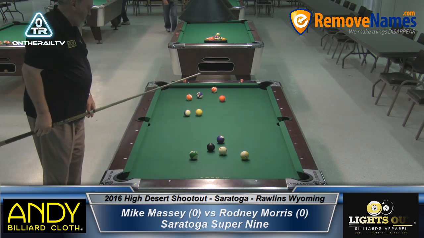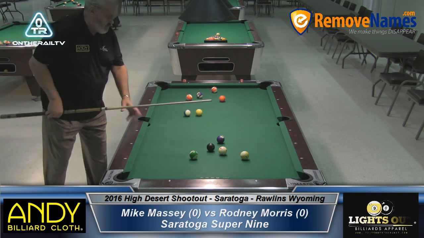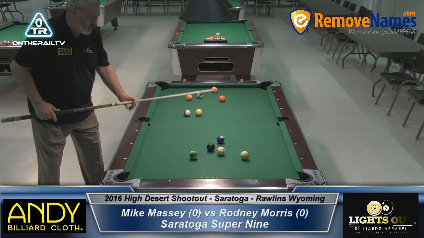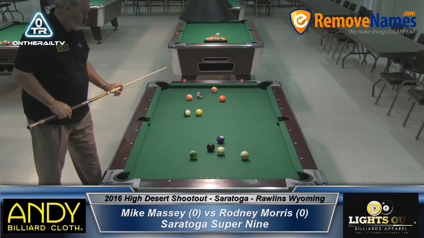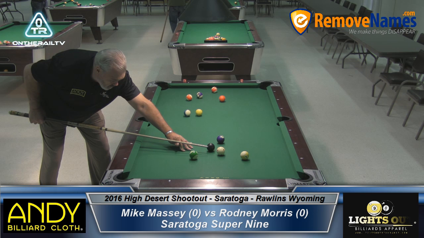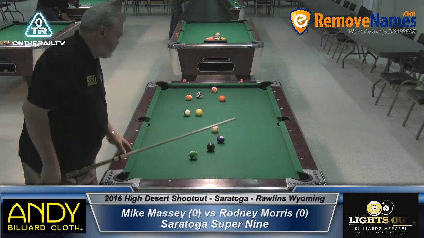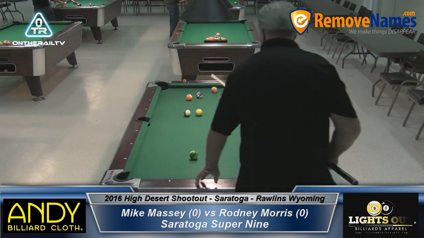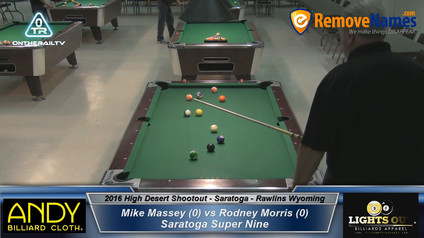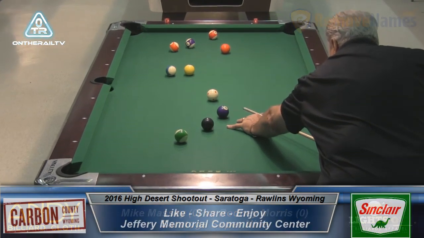So in this situation, he's going to shoot the 1, the yellow one. The numbers are 1 through 6 on solids and 1 through 6 on stripes. He's going to try and run out, and you get the point value for every number that you shoot. So right now he shot the 1, so he has 1 point this game. Then he shoots the 2, then he would have 3. And then he keeps going. If he misses, he gets the points for that rack of the balls that he made. So that's what we're doing.